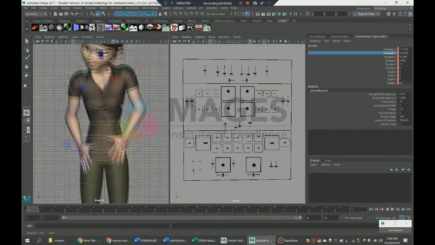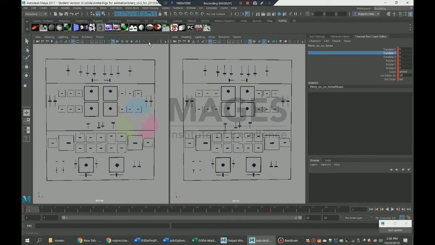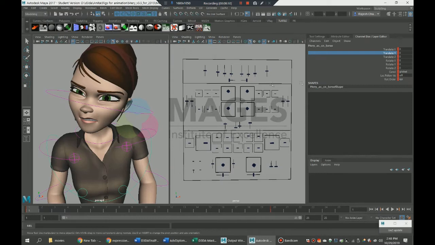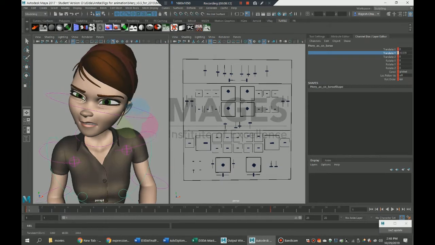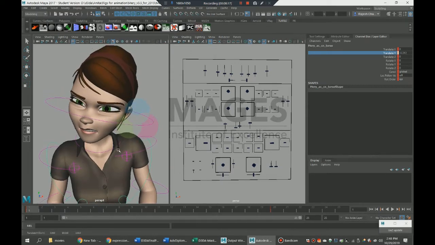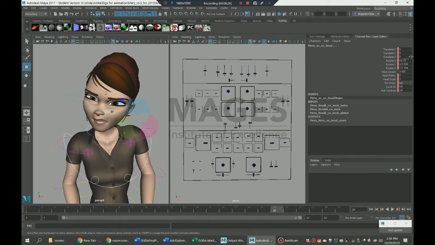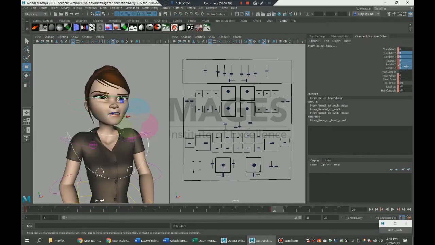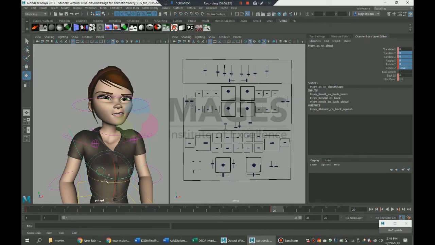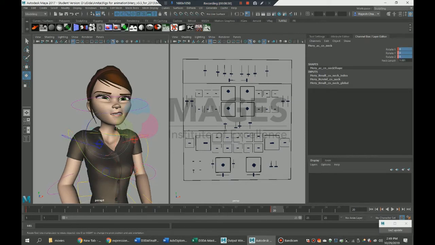Just going to give it a proper camera angle. The contrasting tilt to the body. And make sure that she's looking at the same spot, so keep the focus of the head.